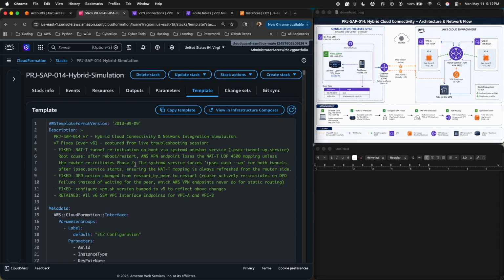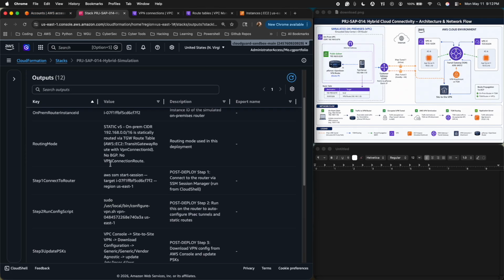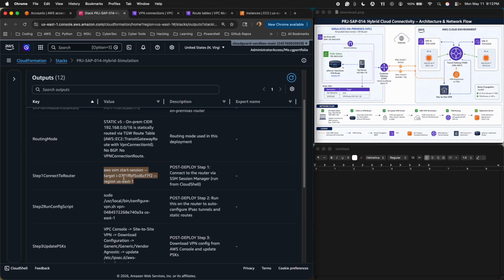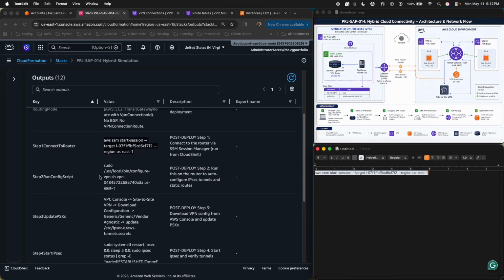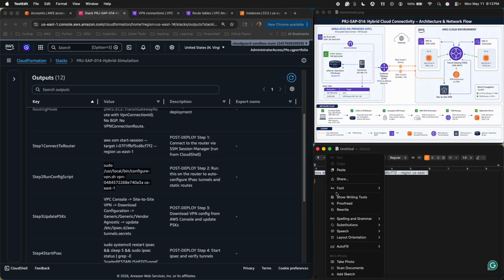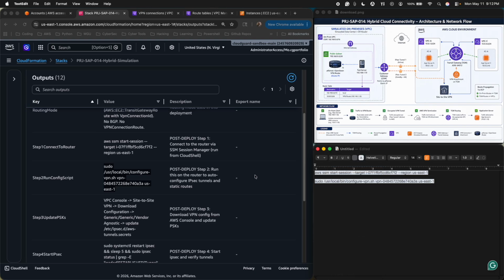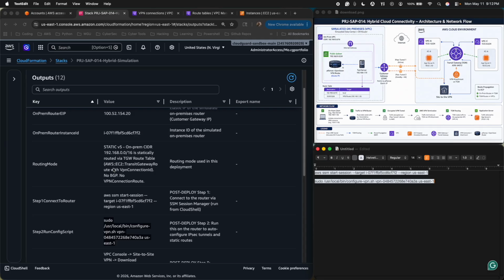So let's see what we configured so far. Let's check our outputs. These are the outputs, and we're going to grab some code here that we're going to be running. Let's paste it in our text editor, and then we'll grab the next one. One of them is to establish an SSM session, and one is for the configuration of the VPN.